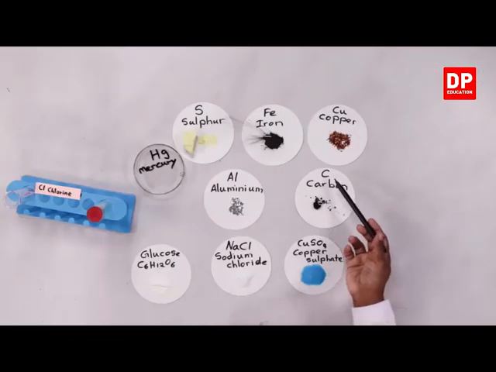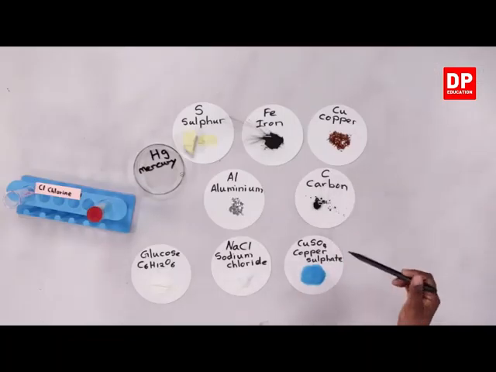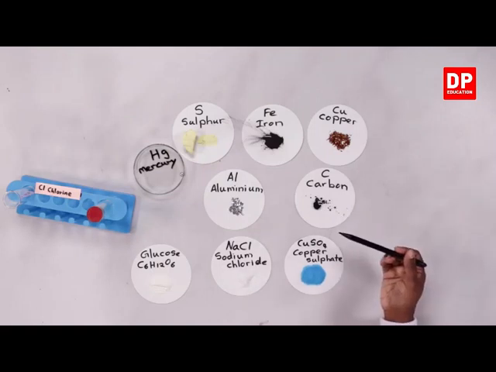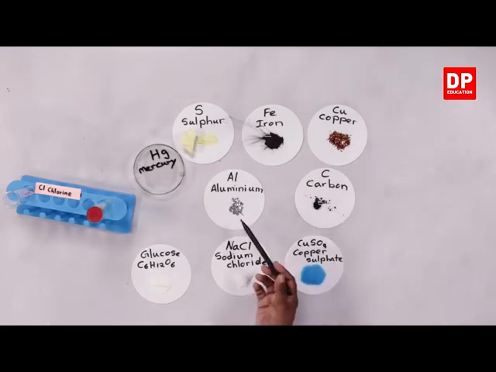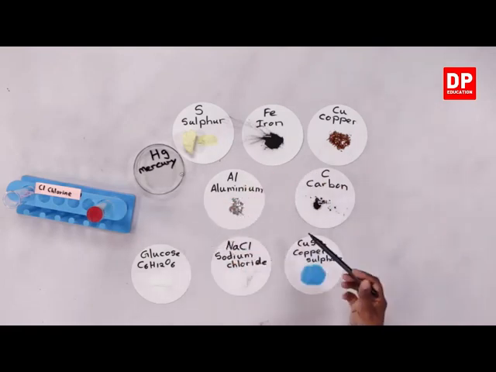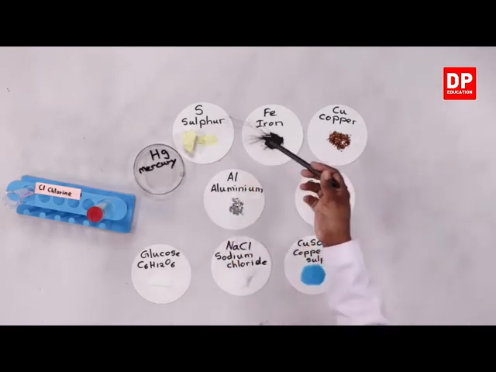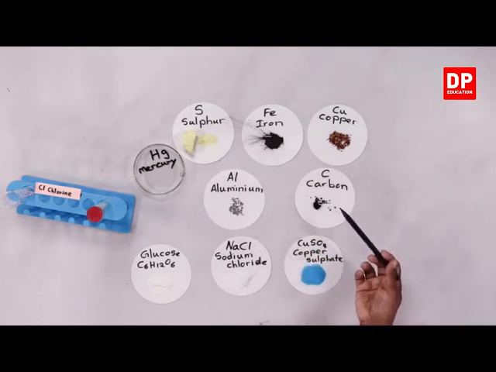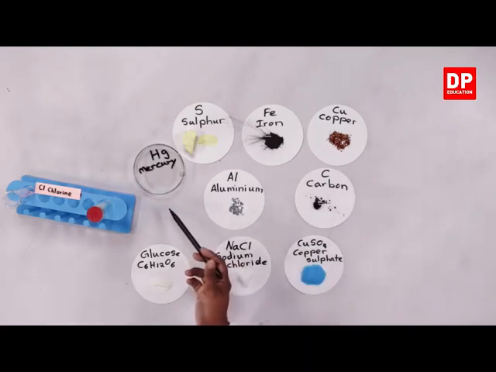Then we have here, this is carbon. Carbon, you are familiar with carbon. In the lead of pencils, we have carbon graphite. So here also again it is a black color substance. There are different forms of carbon as well. So this is again an element. Then we have aluminium, Al. That is again a silvery shiny metal, an element. So all these, now these five, copper, iron, sulfur, carbon and aluminium, they are elements and they are all in the solid form. Here mercury is again an element, it is in the liquid form.